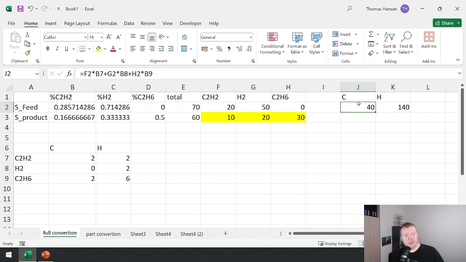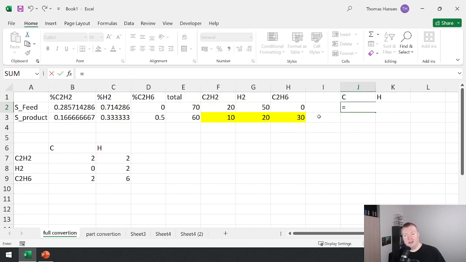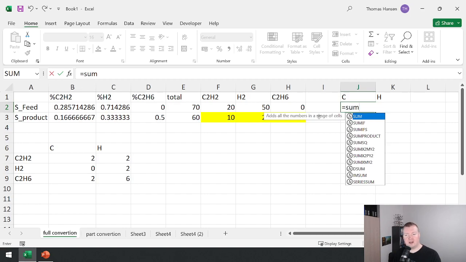So instead of doing this, even though it works, you can actually check and say, okay, if I have 20 kilomoles of this component, I would have twice the amount of carbon. Works out fine. The way you would go about doing this automatically or more easily is you want to use the sum product. I want to take two strings of numbers and multiply them together. So Excel has a function that's called sum product.